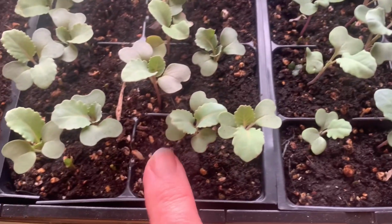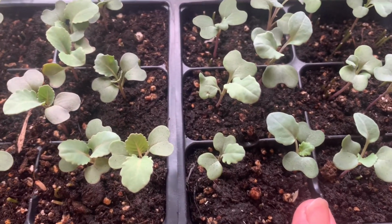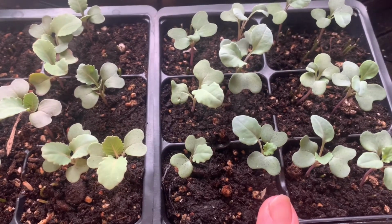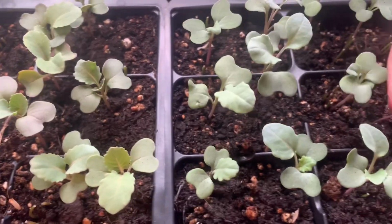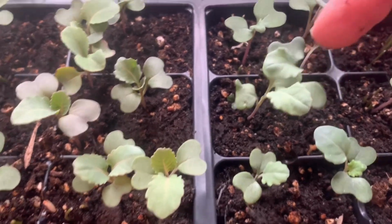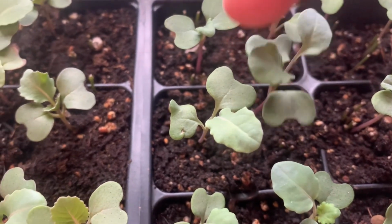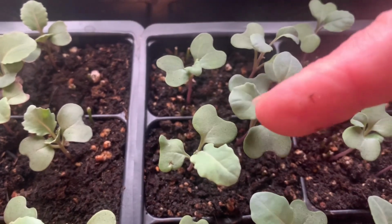These are cabbage and broccoli, and they were both started on January the 16th. Today is February 11th. So these plants are doing well. I need to thin them out. They're ready to thin out. They have their first true leaves. That's a true leaf there. These are the starter leaves. In fact, this plant now has 2 true leaves.